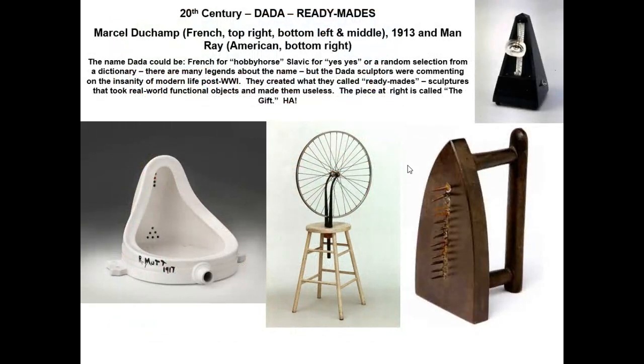Within assemblage, there are some artists specifically coming to us from the Dada tradition who really pioneered the idea of using objects that already existed. They're found object creations, ready-mades, because it was like they were already made. They just took something from the real world, called it a sculpture, boom, there you go.